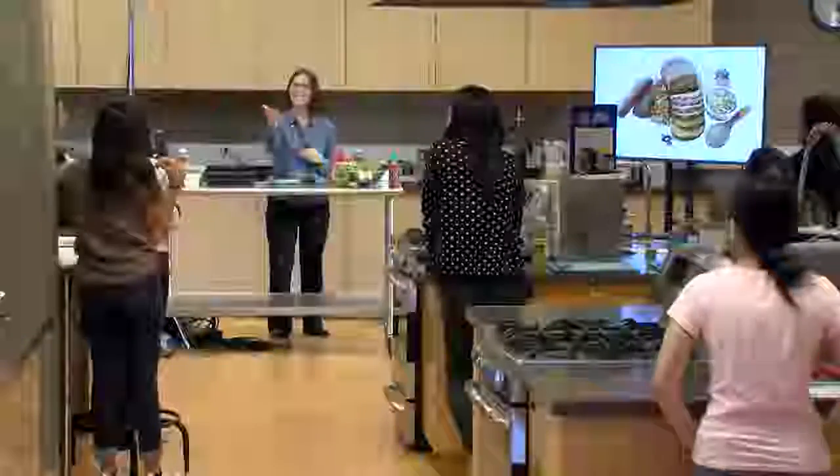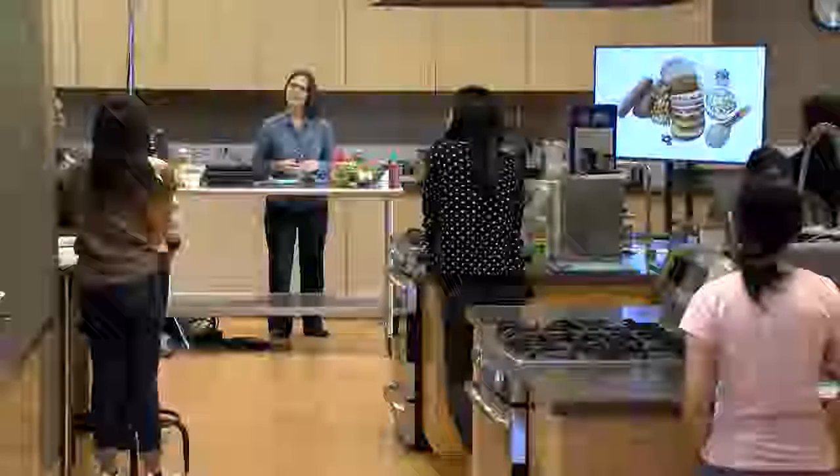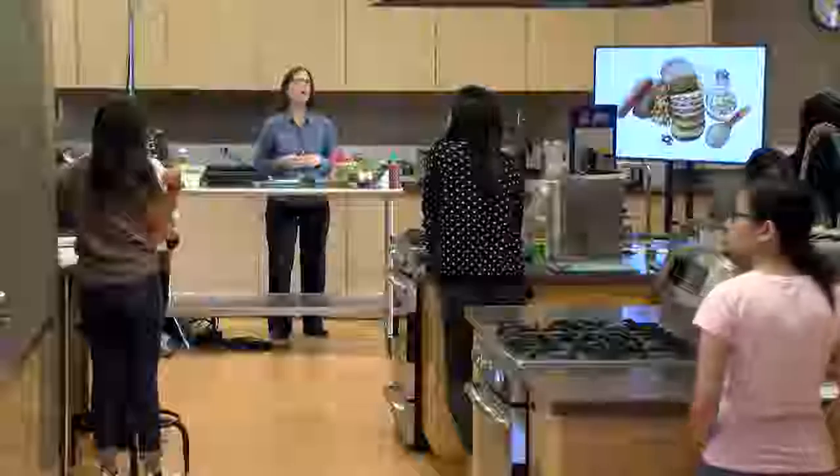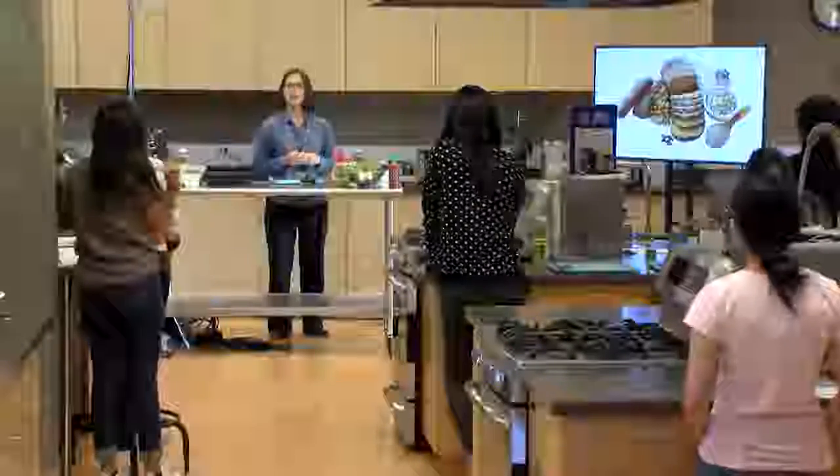There's another hand up. Someone else? Yes? Use whole wheat tortilla. Yeah. So whole wheat tortillas. And so if you go in the market, the tortilla section is like expanding. You can get them made with spinach that are green, with tomatoes that are red, but certainly the whole wheat ones are a great option versus the white ones. I like that. And then corn tortillas are whole grain because they're ground up corn. And so another great option.